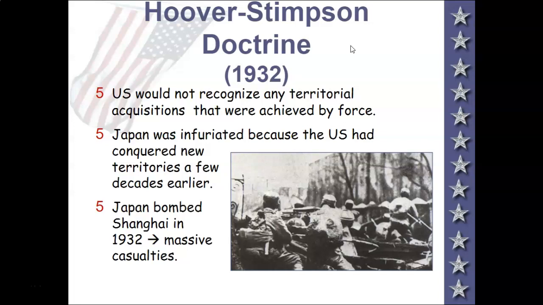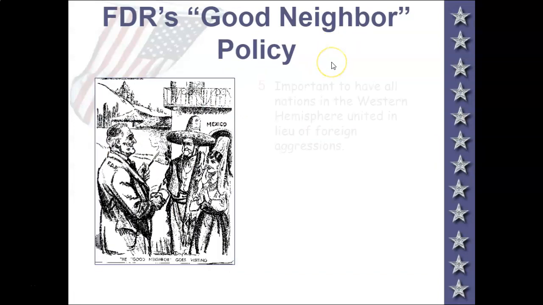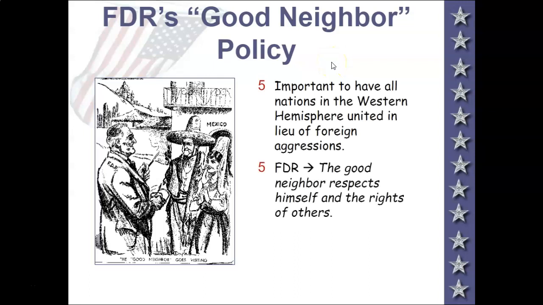First is going to be exemplified by the bombing of Shanghai in 1932, which leads to massive casualties, but also what is called the Rape of Nanking, which we'll look at here in a moment.